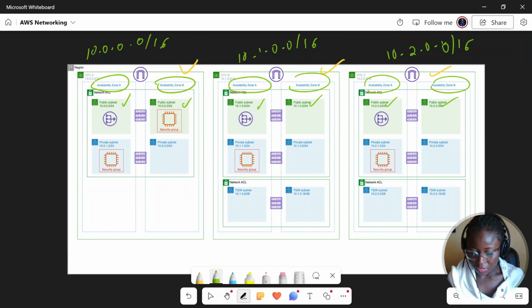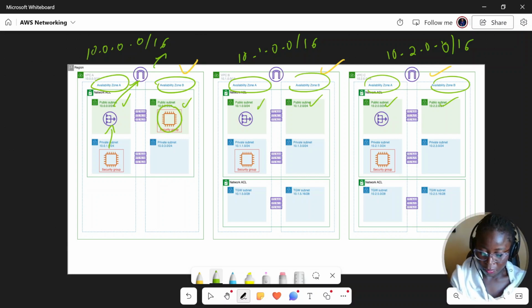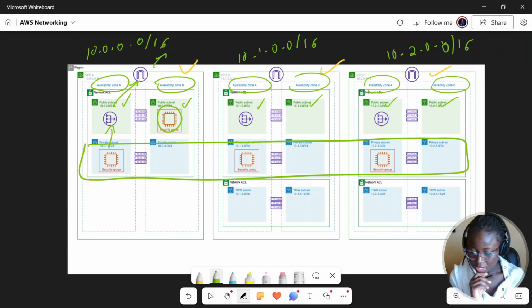And you can see in the public subnet, we are placing our NAT gateways for allowing the resources in our private subnet to have access to the internet through the NAT, through the internet gateway. We have also spun up an EC2 instance in one public subnet, which is in VPC A, that will be just used for management purposes. But what we'll be dealing with is these EC2 instances, which are in the private subnets. So every VPC has an instance in every private subnet. And that is what we need for now.